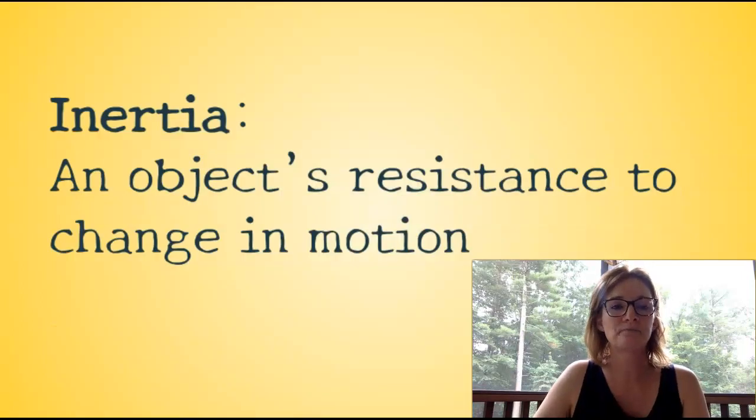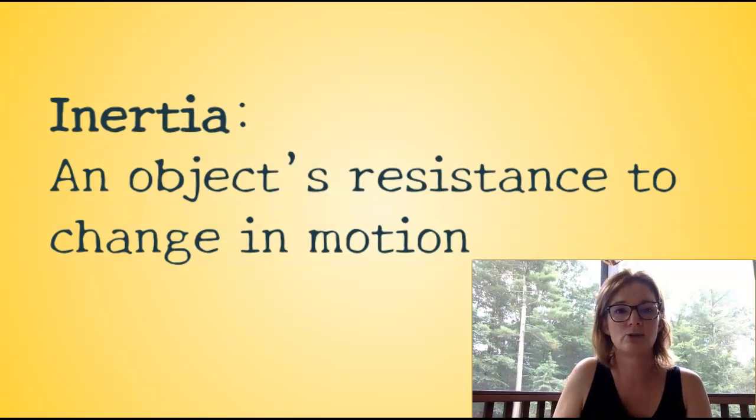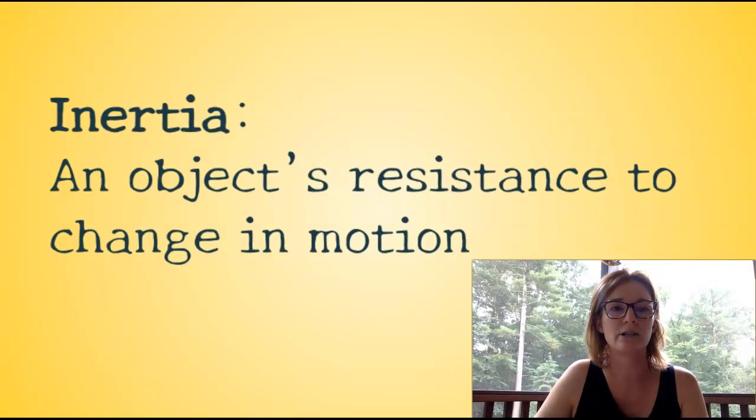So we're going to start right off here just by getting down a basic definition of inertia. The definition we're going to use is that inertia is an object's resistance to change in motion. So if you need to pause for a second here, do that so that you can get this definition into your notes packet.